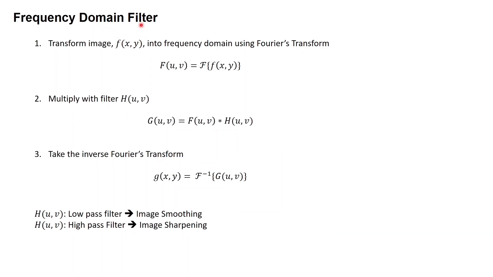In theory, if you want to apply an image filter in the frequency domain, first you need to transform your image from the spatial domain to the frequency domain using the Fourier transform. Next, you apply a filter by multiplying your image in frequency domain with the filter's transfer function H. Finally, you take the inverse Fourier transform to get the filtered image in spatial domain. If you use a low pass filter you will smooth or blur your image, and if you use a high pass filter you will sharpen your image.